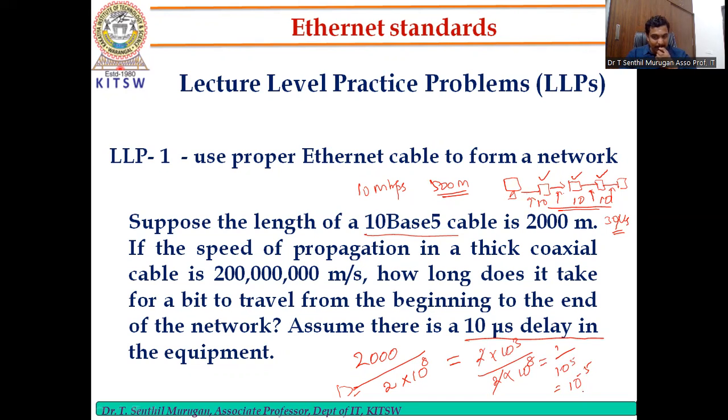Okay. In case we want to represent these values in microseconds, how can we do it? We can multiply by 10 power 6. What answer will you get? 10 microseconds. So we are getting 10 microseconds. Total: already 30 microseconds for equipment, plus 10 microseconds, so 30 plus 10, 40 microseconds. It's the data transmission delay.